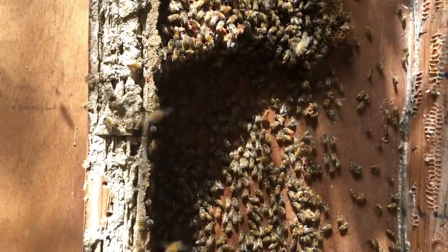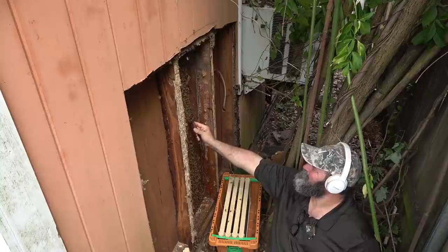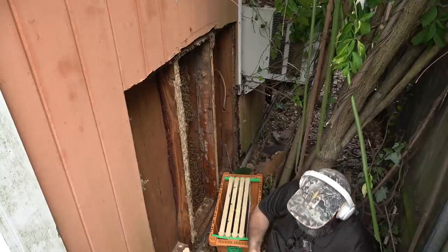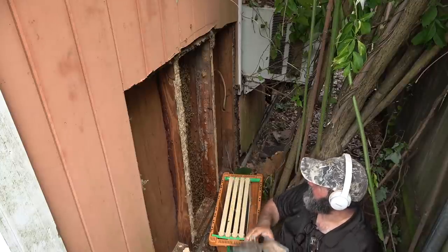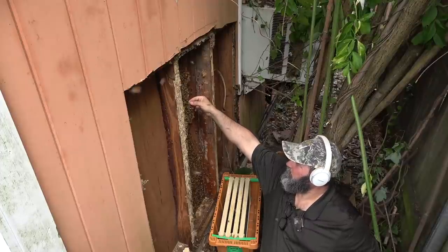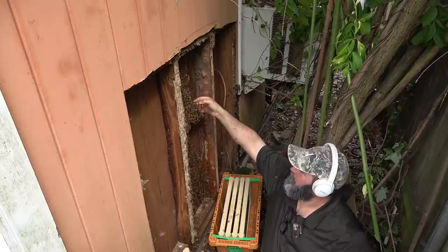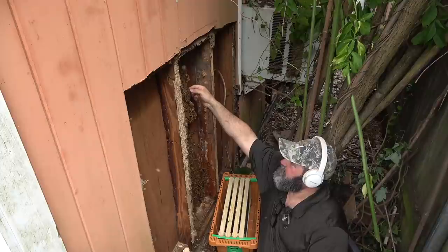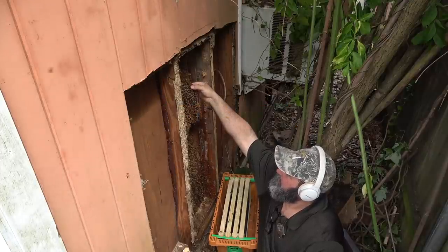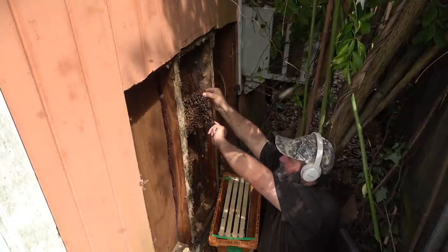All right, so let me see if I can grab that last piece up there and see if we can't spot Queenie. Trying to pry the back side of this comb out without smushing the bees. That's why you see me kind of finessing it like this. All right, that's a good piece. Might have been a micro sting just then. Micro sting is just when the very tip of the stinger gets you, but the bee for some reason is non-committed. Yeah, that serrated barb didn't get in you.